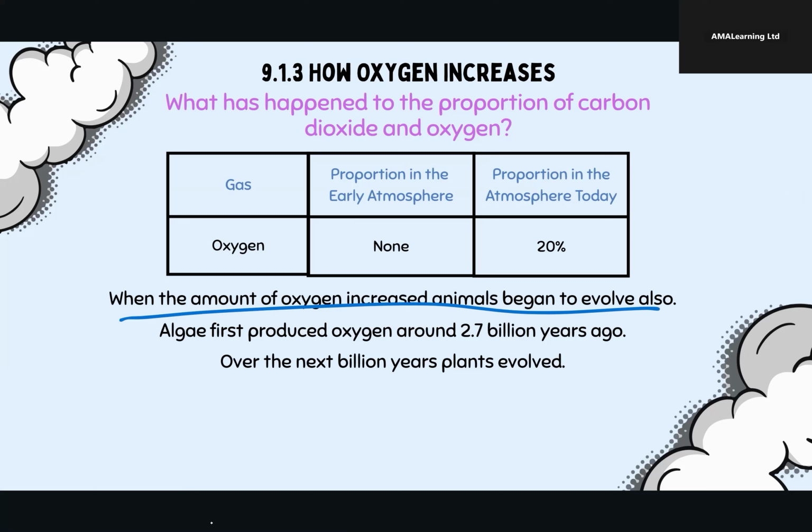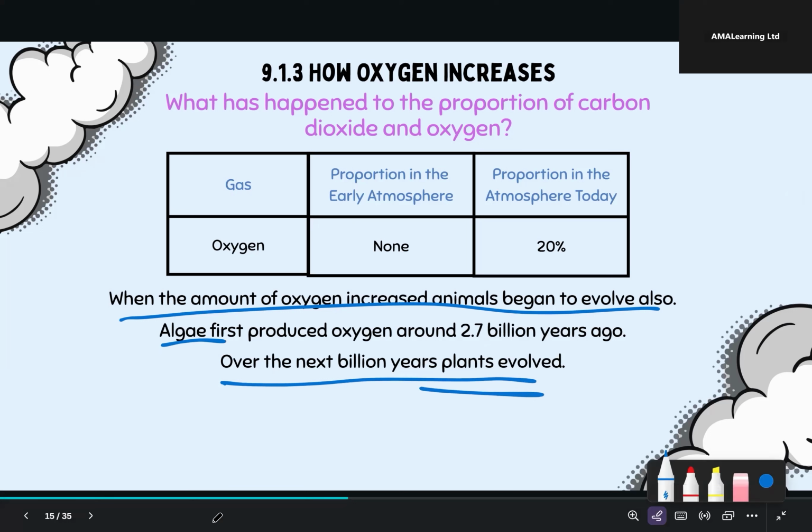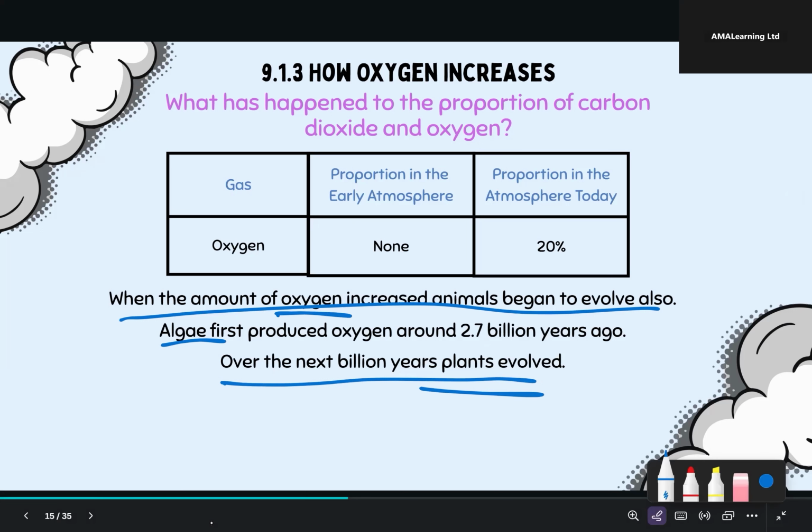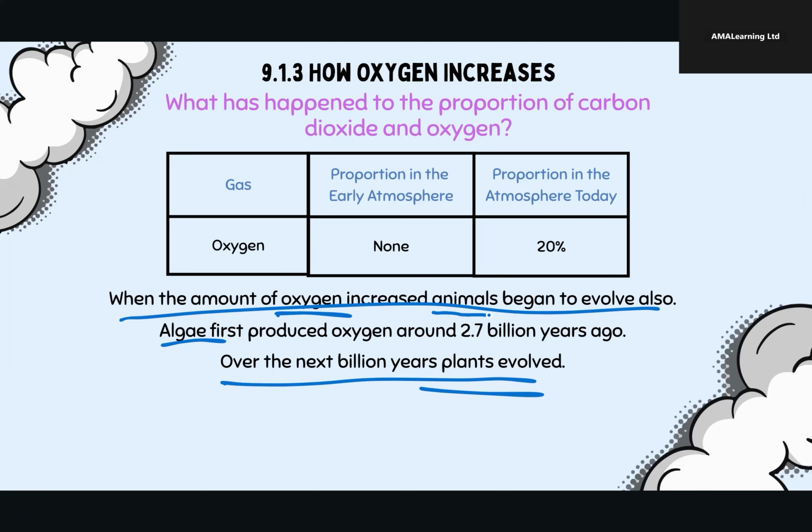Now, algae that lived in that water was able to use carbon dioxide because algae is green. It's a type of bacteria. It has chloroplasts. It used the sun's energy to photosynthesize. So it took in carbon dioxide and started to release oxygen. Alongside the algae, because there was so much carbon dioxide and there was plentiful water, plants started to evolve also. So initially, algae and plants evolved. They took the carbon dioxide out of the air, trapped it within themselves, and they released oxygen. So now the amount of oxygen increased, and that means oxygen breathing animals began to evolve.